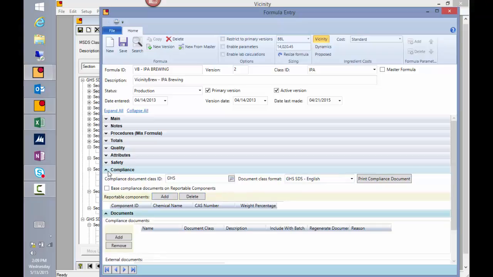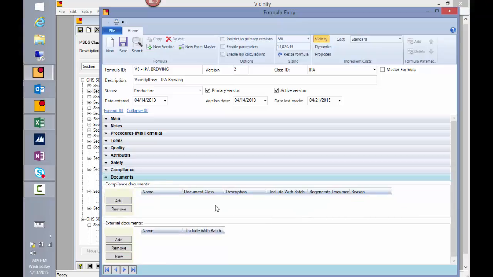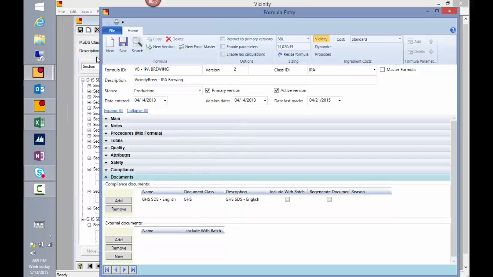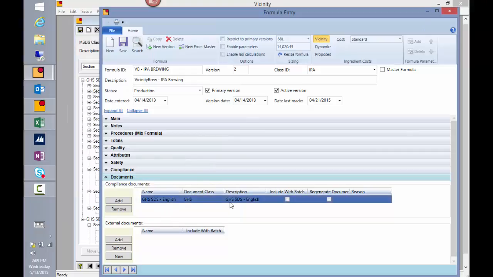Where we migrated to was this box in the documents area. So in the documents area, I can add as many of them as I want. You're going to see a lot of familiarity from what you just saw. So I can go pick up that class, and I can tell the system that this document is associated with this formula. So I can have as many of those as I want. So for product spec sheet, I use one class. For SDS, I use another class.